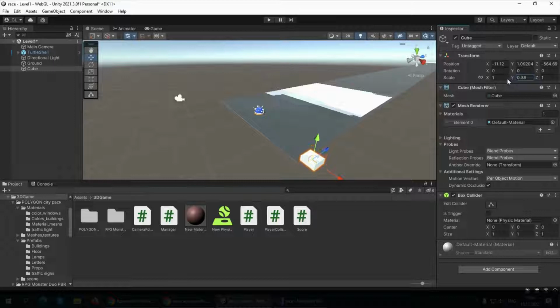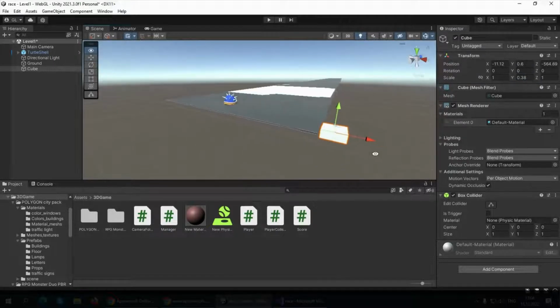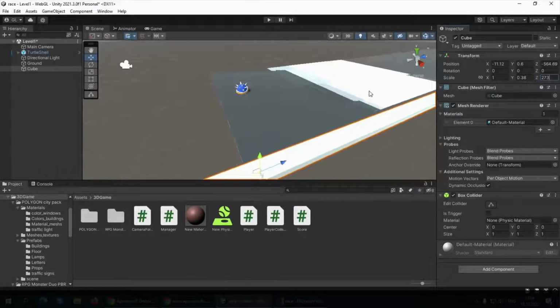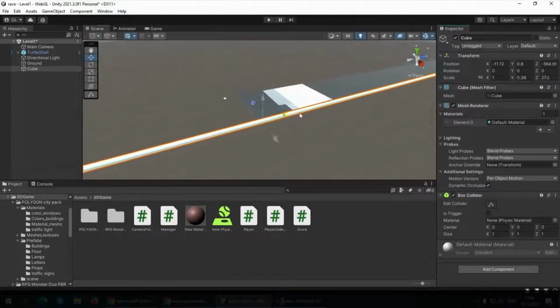On the Y, we should make it smaller. All right. And we can change Z axis as well. Let's make it 273. And let's move it to fit our road.